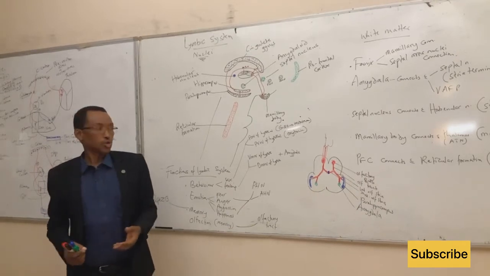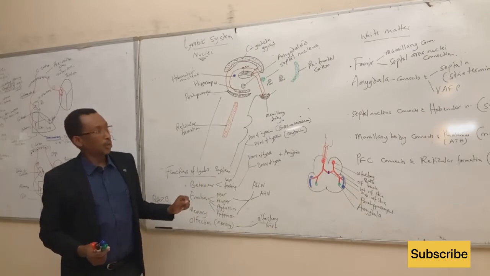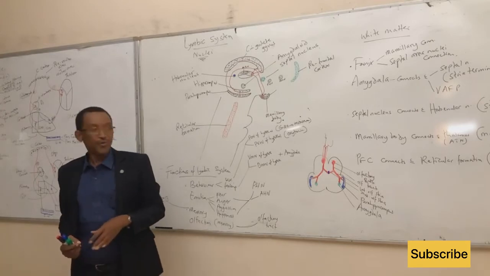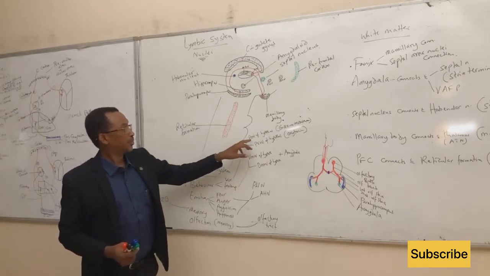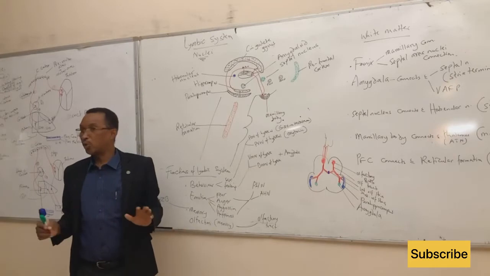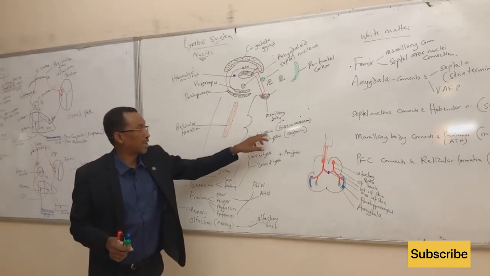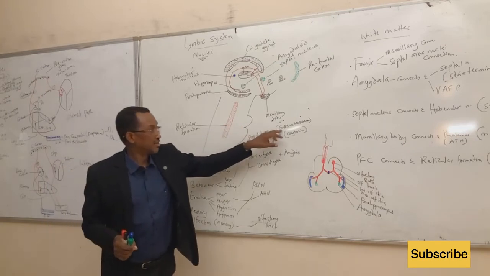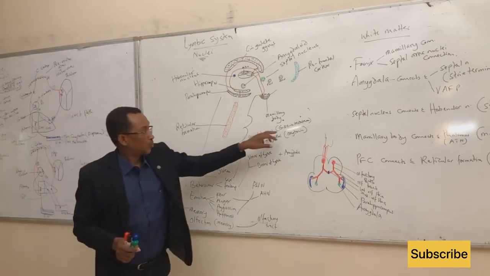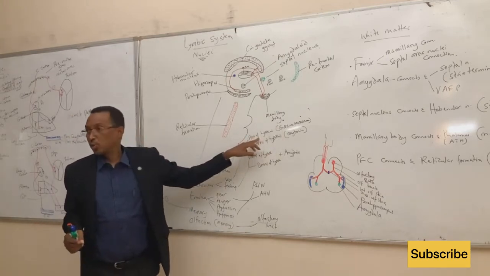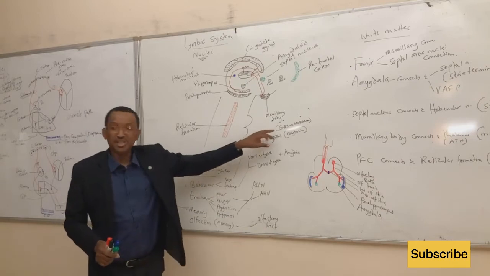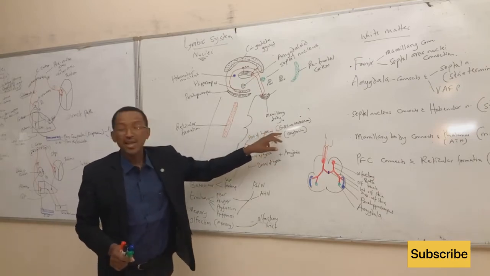Are you clear? So when we now take sex, for example, the amygdaloid body has connections with the hypothalamic nuclei. If you can remember, we talked about the preoptic nucleus that is located in the preoptic area of the hypothalamus. Are you clear? This preoptic nucleus of the hypothalamus, if you can remember, I said that it releases this hormone, gonadotropin-releasing hormone. Are you clear? And this gonadotropin-releasing hormone, apart from this nucleus producing it, I also made mention that there's also arcuate nucleus producing the same hormone.